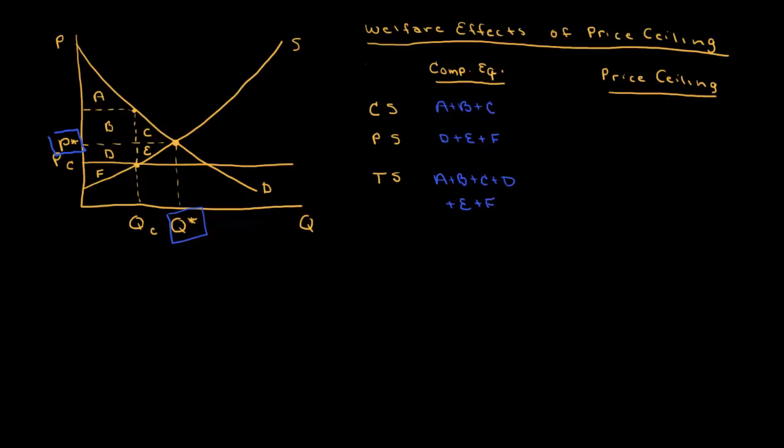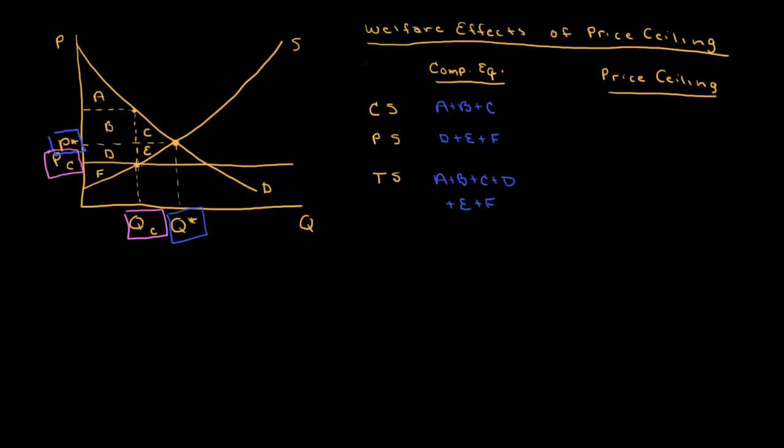Now let's consider the impact of the price ceiling. The price ceiling is binding in this case, and as we said earlier, with the price ceiling, the market price is going to be P subscript C, and the equilibrium quantity will only be Q subscript C. So in this particular case, let's take a look at what the value of consumer surplus would be. Now remember, with this price ceiling, there's no guarantee that the people who value the product most will get it, because technically there are a lot more people who want to buy the product at this price than what the sellers are willing to provide.